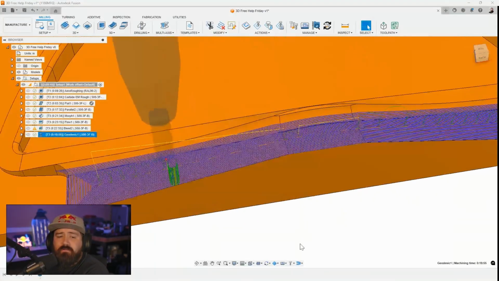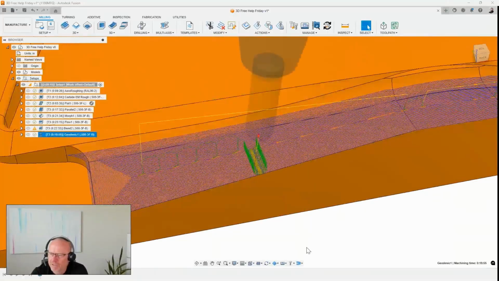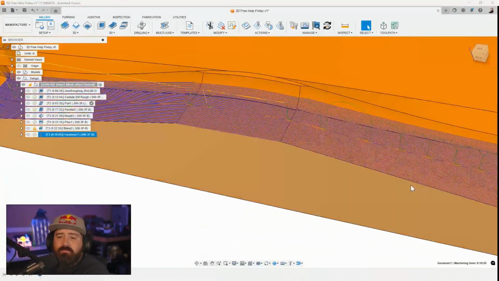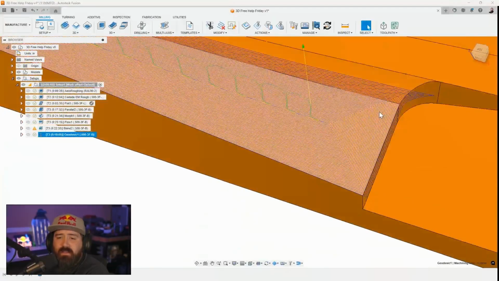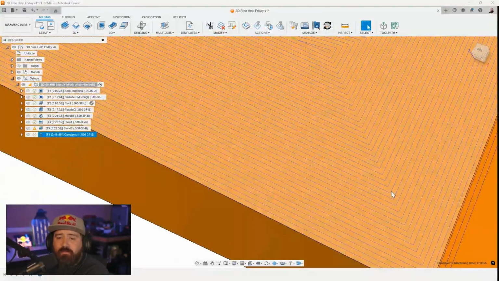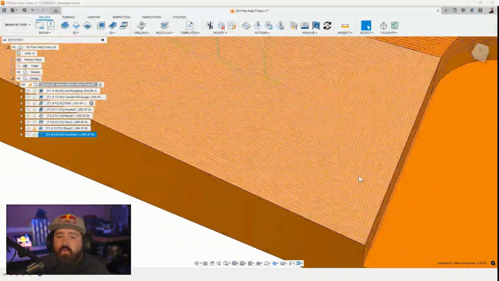Why does it do that, Angelo? Scallop or blend? It's because of the type. Scallop is the default, right? Yeah. It's collapsing in the boundary, right? These collapses are generally not good, especially when we get sharp direction changes here. We're going to see that.